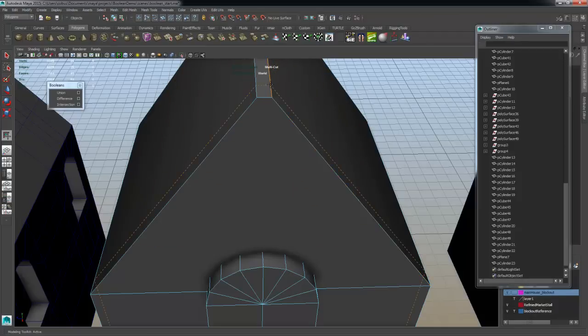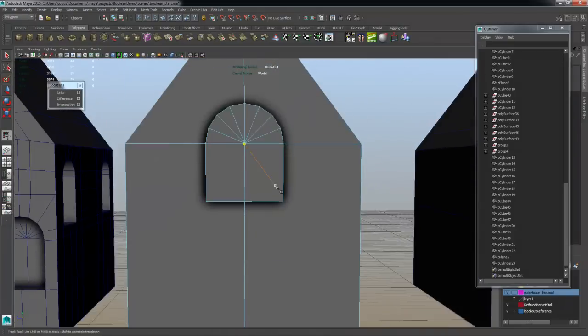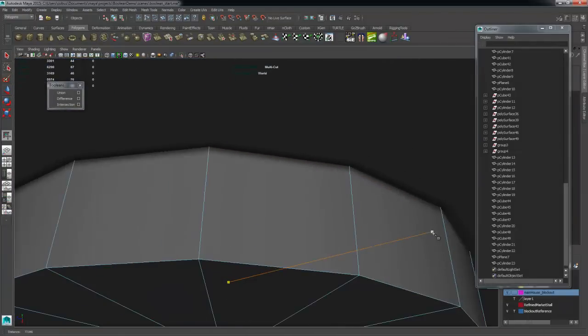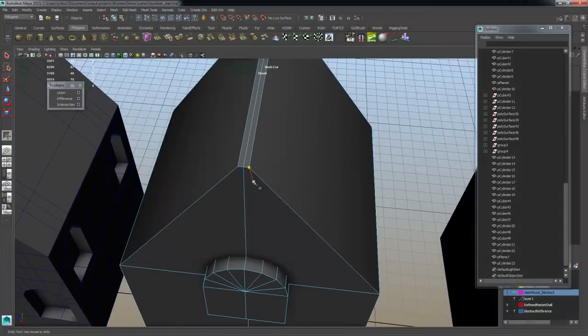So I want to divide along this edge over here. Together with control, I'm going to hold down shift, and that's going to allow me to constrain this to degrees. And if we hit the 50% mark, this is going to split it right through the center, and that's going to allow me to keep it nice and clean. And as we can see, it's right on that edge. That's exactly what I was looking for.